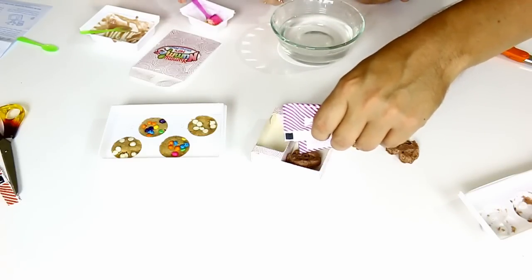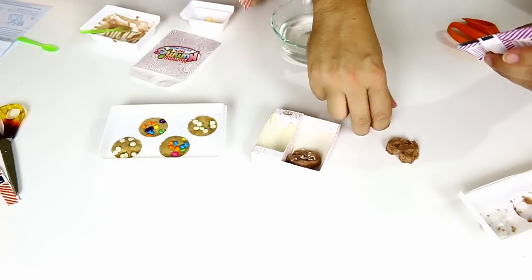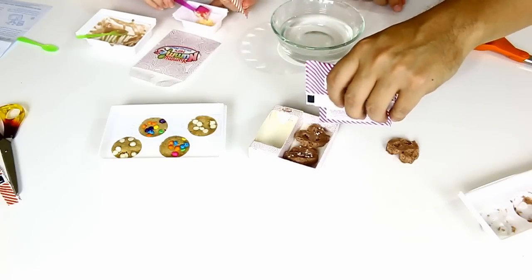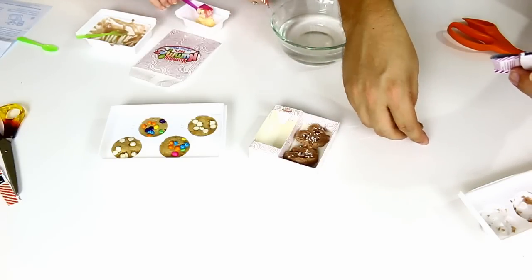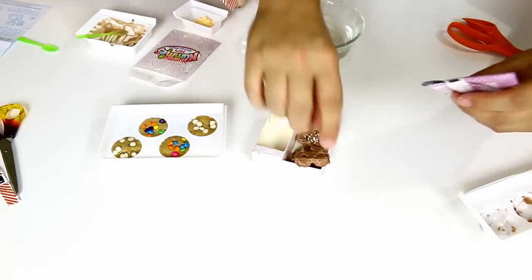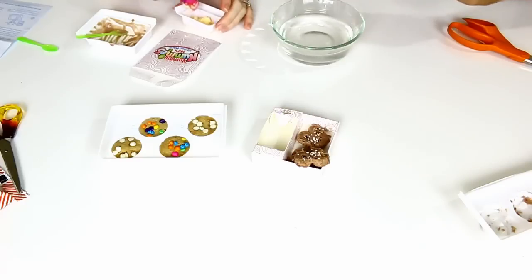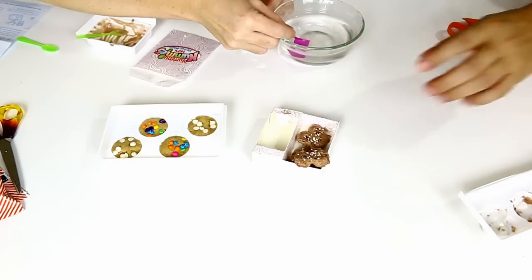4 scoops of cheese. Sticking because this is wet. So the side that was down is actually tacky. So the salt should stick to it pretty good. Oh, that one's a mess right there. 3. That one's a mess. 4. How many scoops of water did I say? 2. I'm not talking to you when you do that. I know. I got all mad because he kept messing me up. Look at that. How am I supposed to... Hand me that one because that one's cleaner. And 2. And then we're going to mix it up.